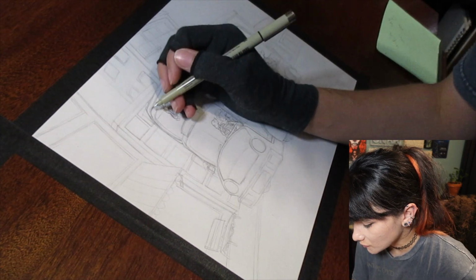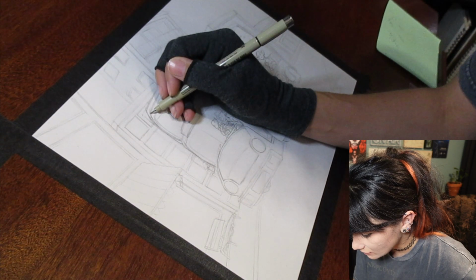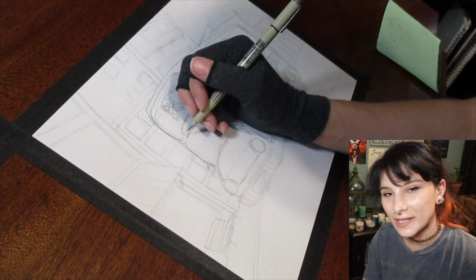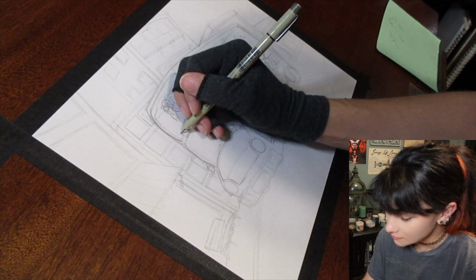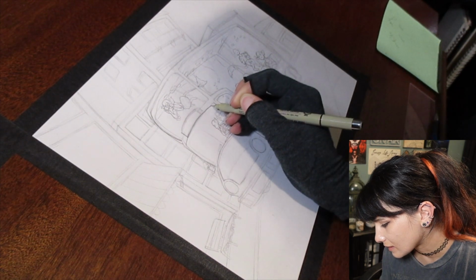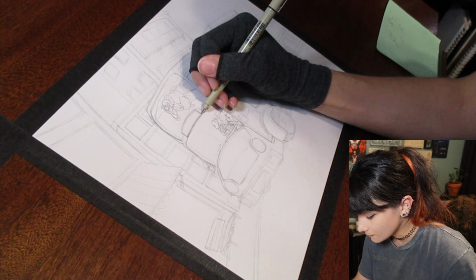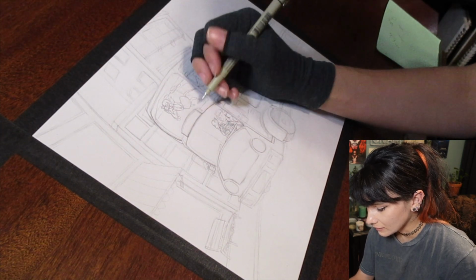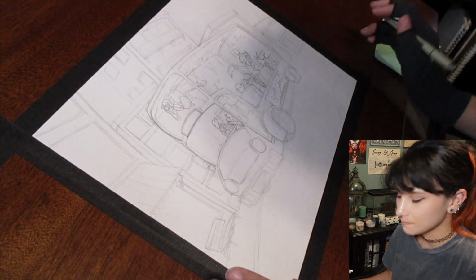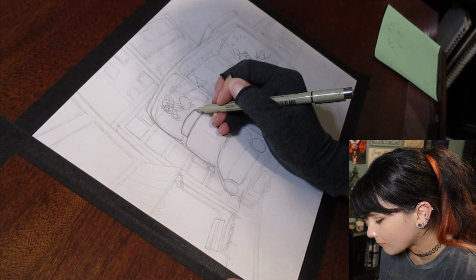This is always the most nerve-wracking part because I'm so scared of ruining my sketch, but you just gotta go for it. Honestly, I've made so many mistakes on so many of these Inktobers so far, and it hasn't ruined any of them. It's just mistakes I've made along the way that give each piece a little bit of character, that's all. I meant to put something here, like the bus route or something. I'm trying to think of a punny joke route name that I can put in there, or something clever that has to do with swamp monsters.